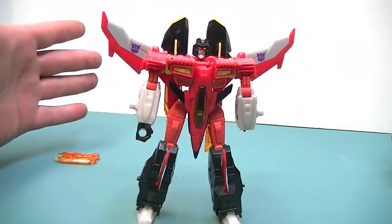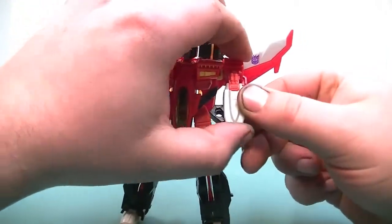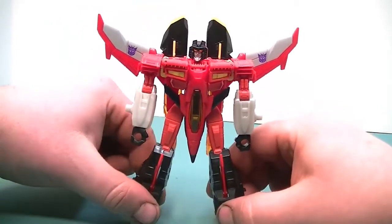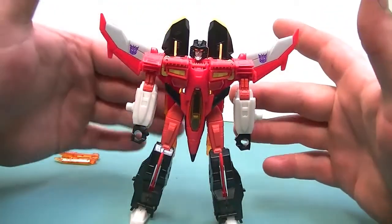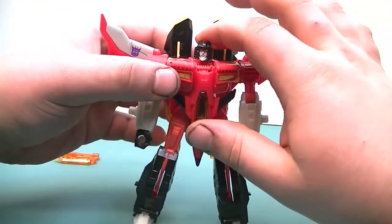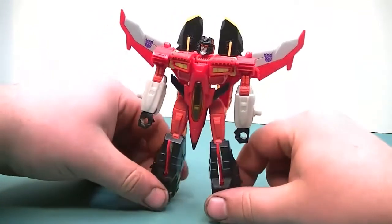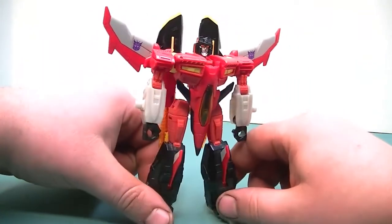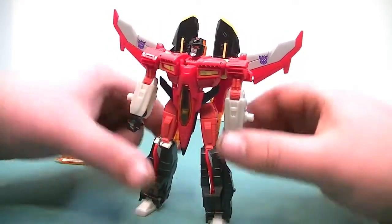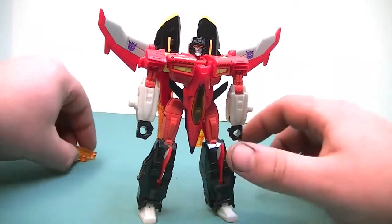There you have it, kids. Armada Starscream with one hand that hasn't been transformed yet. Yes. So flip that out. Anyway, Armada Starscream. Very great silhouette of Starscream right here. Very noble looking, very not Starscream-like. I mean, it's Starscream, but it looks very cool. Like he is some sort of big badass now, which is kind of the way it makes him seem. Like he's just like, oh, this is new Starscream. Time to lead the Decepticons.